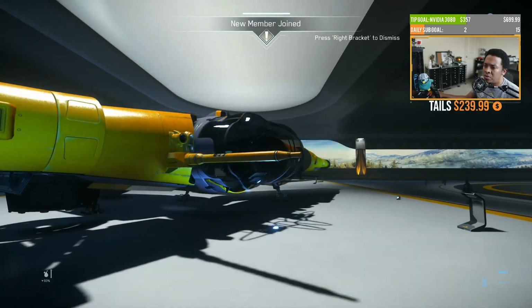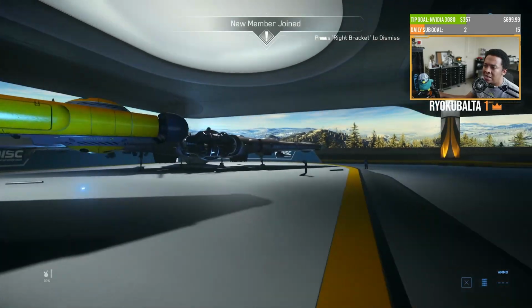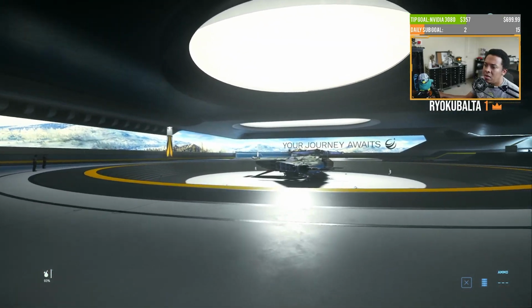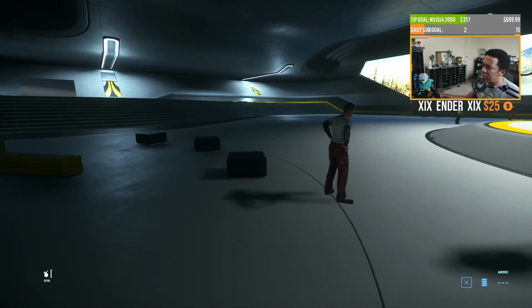It's gonna be pretty cool, these ships. Yeah, so we've got the Mako, the Zen, the Tana, and the Kore back there. Great line of starter ships.